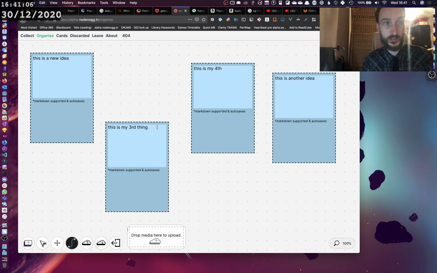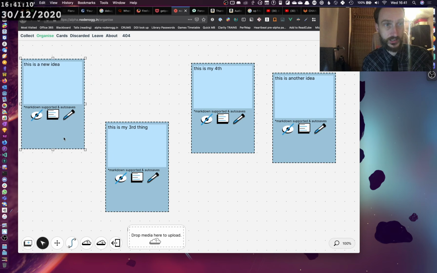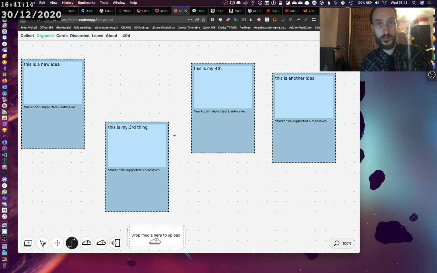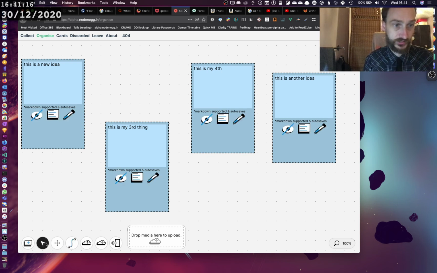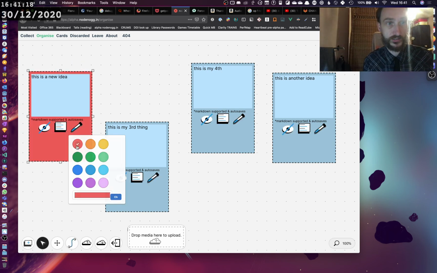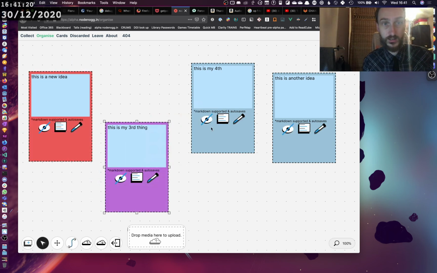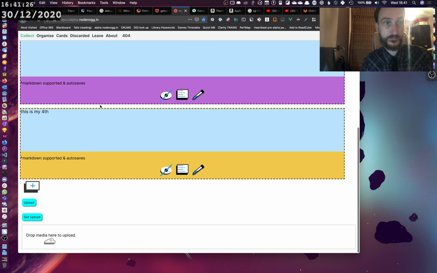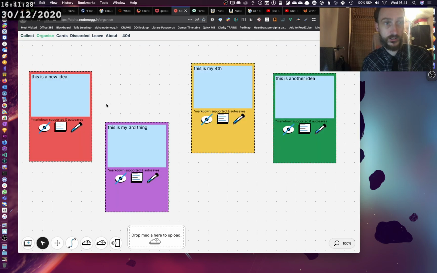We can also go in and connect objects, although it's not showing me the connections for some reason, which is weird. Where are the connections? Okay, don't worry about that. That's obviously something else to fix. And we can see those colours are across both.